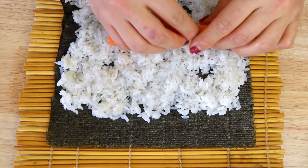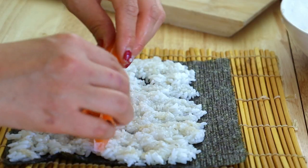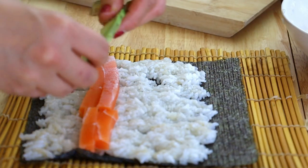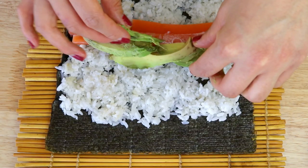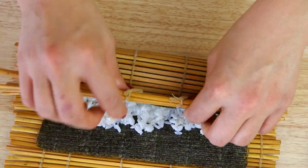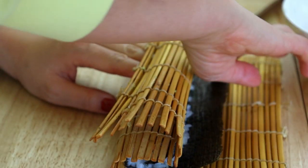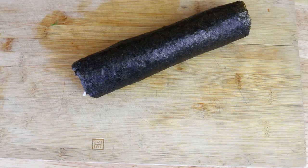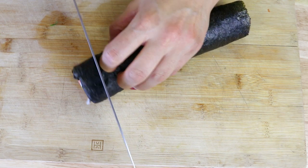And then we can add our vegan salmon sashimi. I still can't get over how realistic this looks. It's really creepy. Anyways, we're also going to add, of course, our avocado. And then we're just going to roll starting from the bottom and completely cover it. At the very end, you can dampen the seaweed with some water and seal the roll. Then we can cut it up with a damp knife.